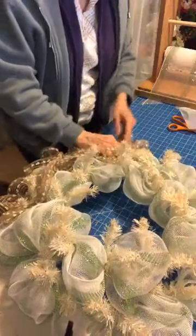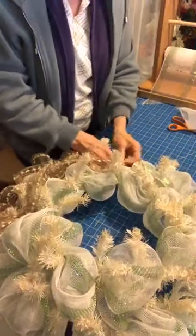And then we're doing 20-inch ruffles over top of the white and green mesh.